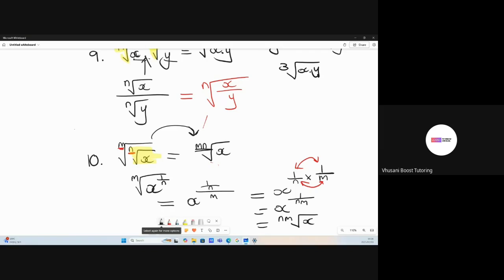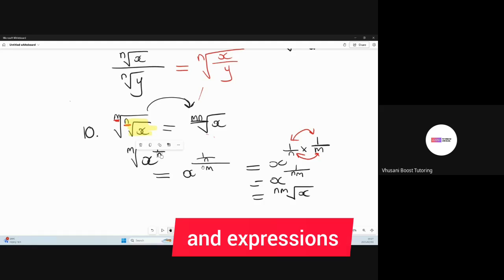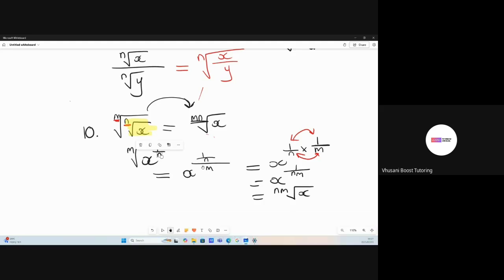So you need to actually be able to derive such laws. Sometimes it happens, you don't know all the laws. Even I do forget laws sometimes, and then I just have to derive them by using other laws. As you can see, we use multiple laws here. This law already, we know it. We use multiple laws to get to another law. So you need to be able to do that. You need to be able to manipulate the equation, or manipulate the expression that you need to simplify. So I'm going to teach you guys how to manipulate equations, and also how to think in the way of manipulating and deriving equations.